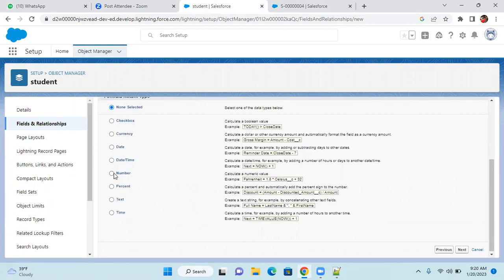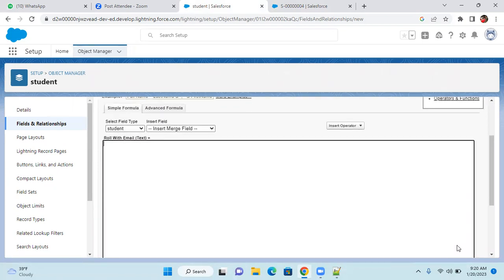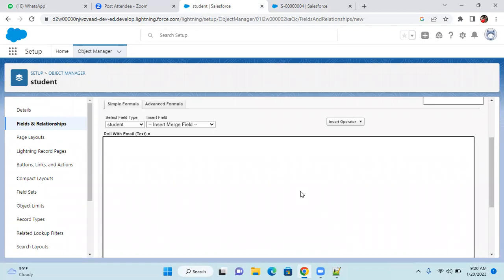Now if we have to join them, we cannot have it as number, we'll give it as text because email is considered a string value. Always a string value wins. But if you want to formulate currency and number fields, you have to go for the number data type. If you want to formulate some true false value, you have to go to checkbox.